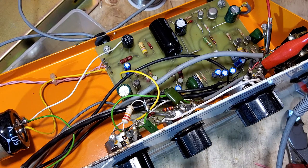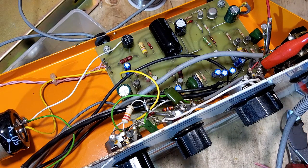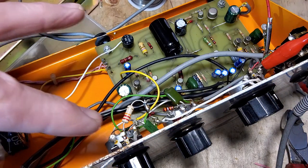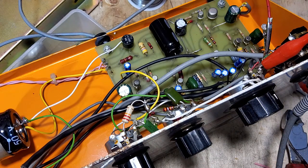Looking at the schematic, the preamp section appears to be the same from what I've looked at regarding the tone control. The reverb still doesn't work - if we turn this up we just get buzzing. I'm going to solder that ground on and then start investigating why the reverb itself doesn't work. We're getting somewhere though - it comes back down to that same old story: someone's been in here tinkering, got something broken, disconnected the ground off the volume. We'll obviously never know what they were trying to do, but I think we should be able to get this pretty much back to original.